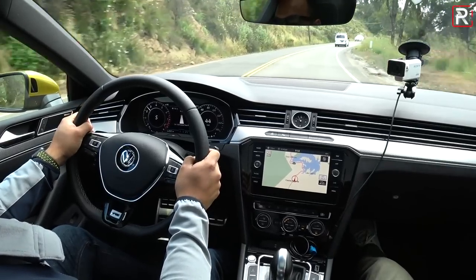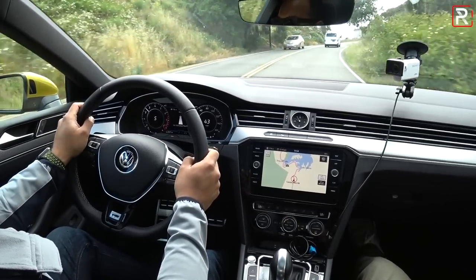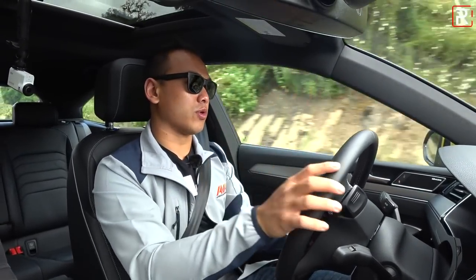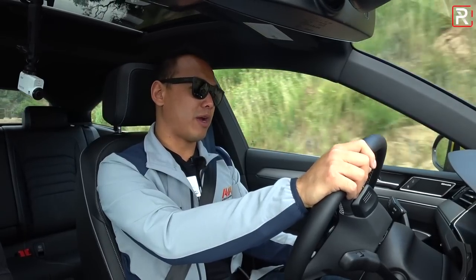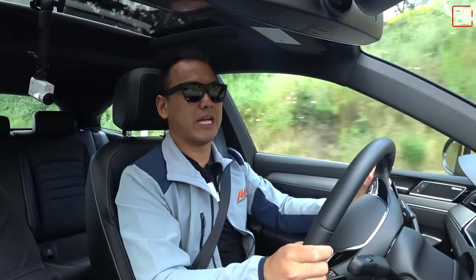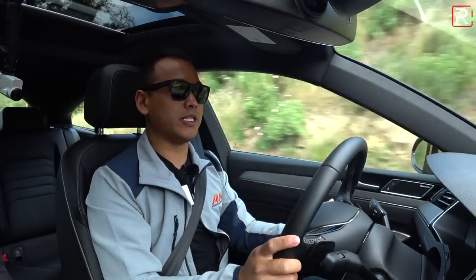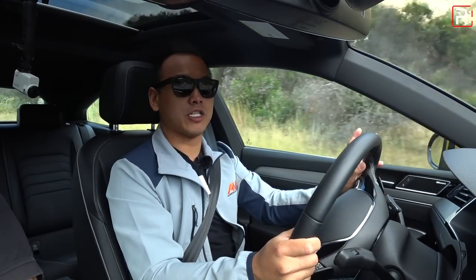In terms of visibility for a four-door coupe, it's actually not as bad as I was expecting. The A-pillar is pretty slim, the side mirrors are a good size, and the view out the front is good. The rear view is not as terrible as some Mercedes four-door coupes. In typical Volkswagen fashion, safety is high on the priority list. Front Assist and automatic emergency braking are standard, as are eight airbags. Adaptive cruise control requires an SEL trim, while lane keep assist and active park assist require this SEL Premium trim — which is probably what a lot of people are going to buy when choosing a flagship vehicle.